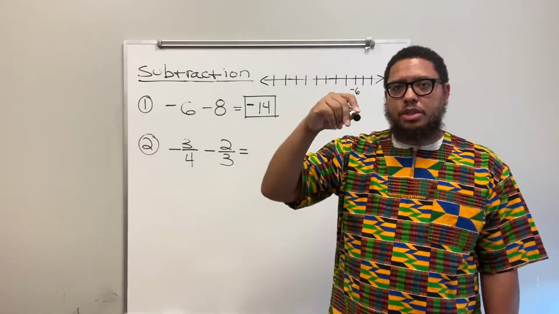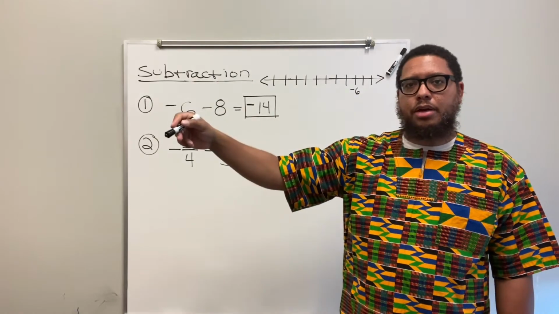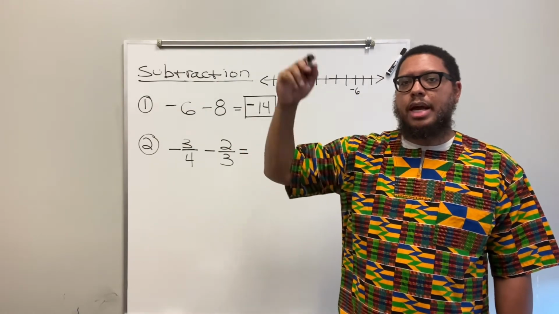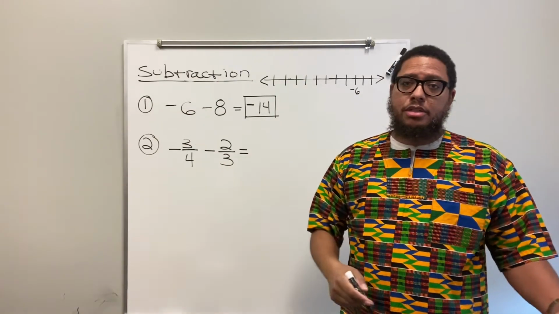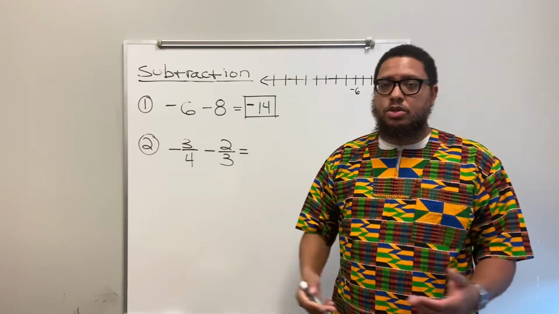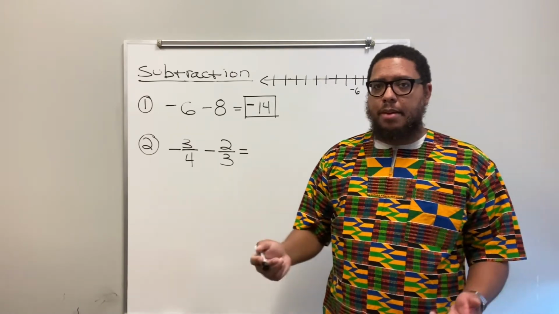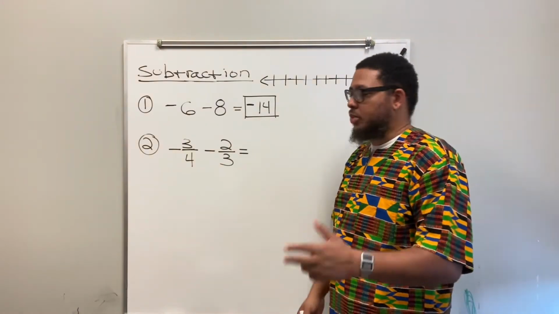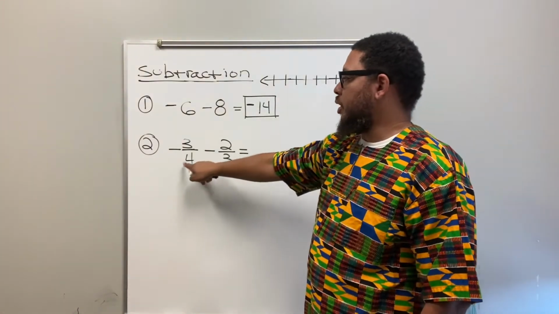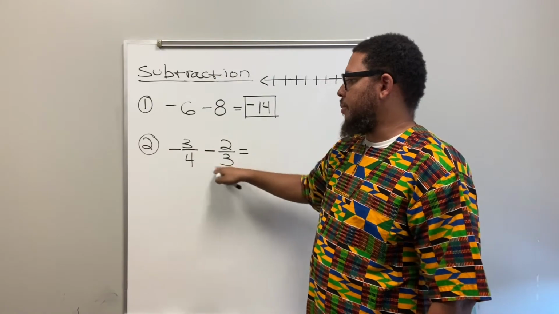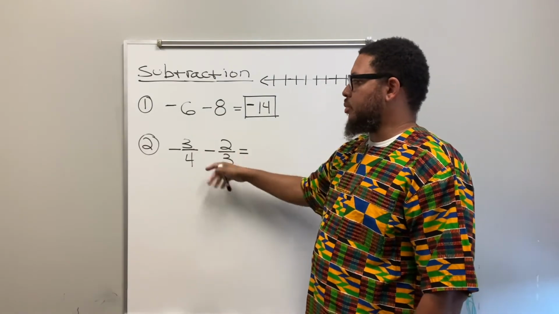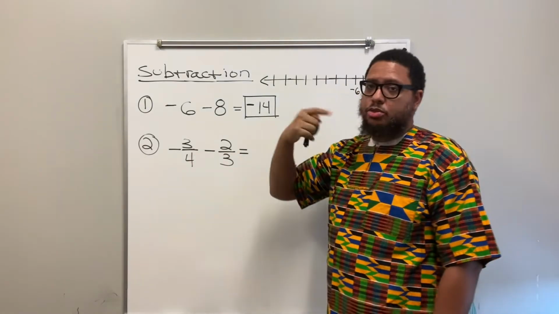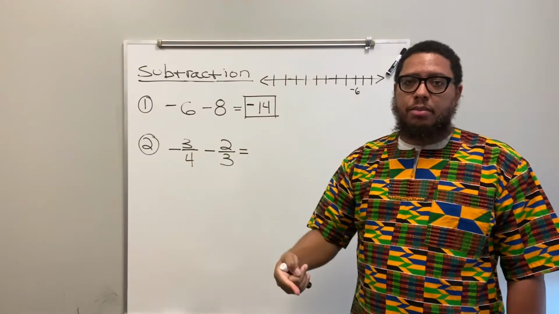LCD stands for lowest common denominator. Some textbooks, instead of the word lowest, use the word least, or least common denominator, but those terms are synonymous. So you look at the 4 and the 3. These are your denominators right now. We can't do subtraction until our denominators are the same, or common.